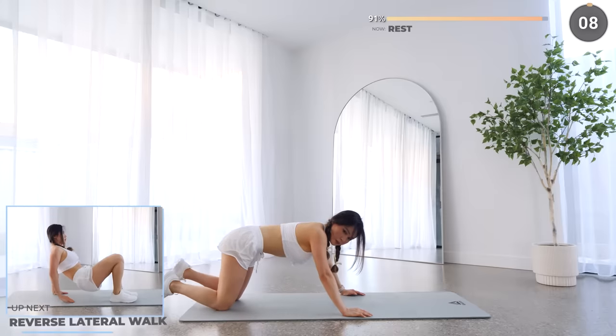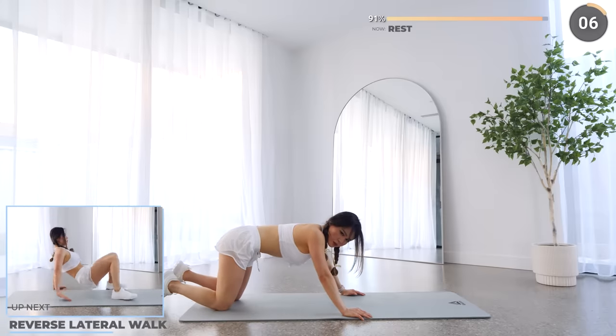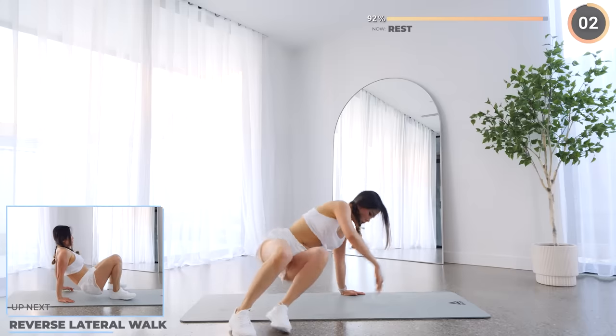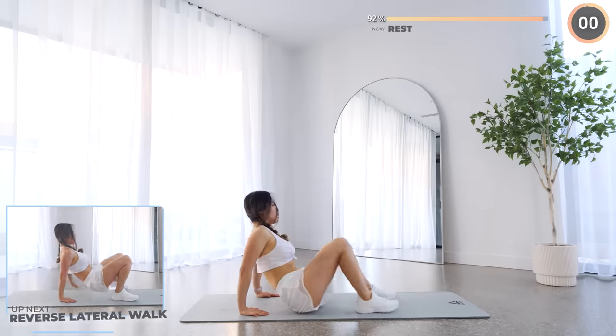Now get in a reverse tabletop position and we're doing a reverse lateral walk. If this is too hard, just do a hold. That's totally fine, it is still challenging.